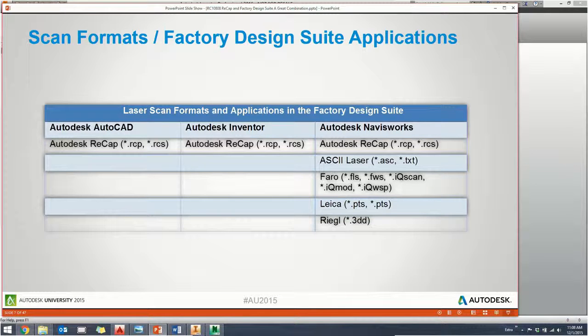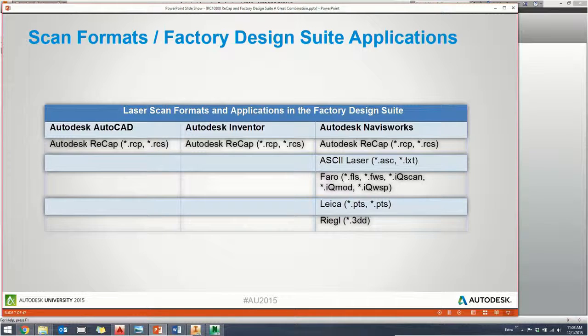Now, the Factory Design Suite also comes with Navisworks. If you're using laser scan point clouds, you absolutely have to have Navisworks. It is a fantastic tool to allow you to visualize your point cloud scans and possibly combine scans together. Navisworks reads everything. Of course, it reads the ReCap data, the scans, and the project files.